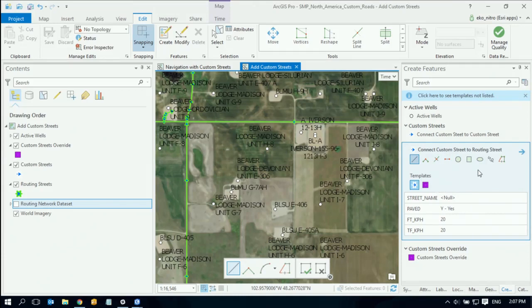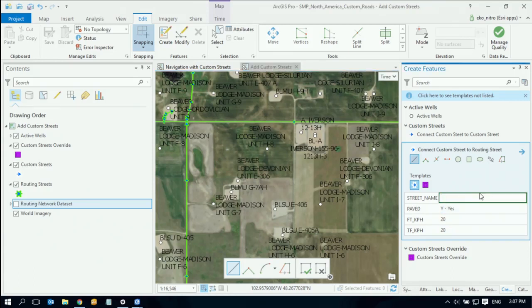And one of the things that this template will do, as it's defined, is it's common to have a street name, what type of road it is, and what the speed is. So these are all defined within the template, and we've done this for you, for those of you that are doing the custom roads. And these are easily adaptable and changeable to meet your needs. The thing about templates is that if you've got a repetitive thing, like I'm going to be doing a lot of paved 20-mile-per-hour roads, I can preset those, and all I have to do is put a street name in as a digitizer.